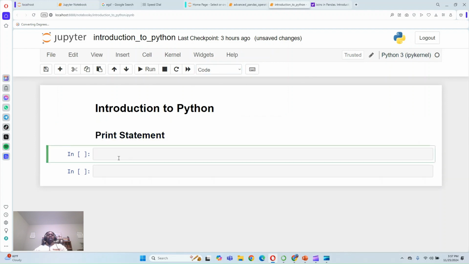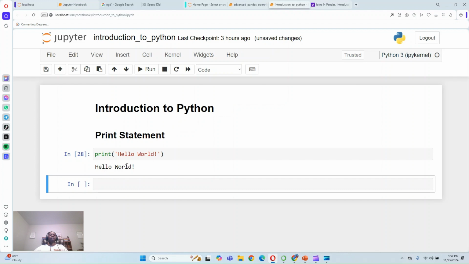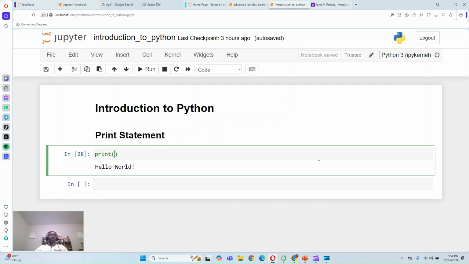All right, so right now we are writing our first code. If you just want to print something out, you use the keyword print or the method print. You can use single strings, hello world, and when you run it, it's going to print hello world. So you can use single quotes or double quotes. Hello world, it will simply work the same.